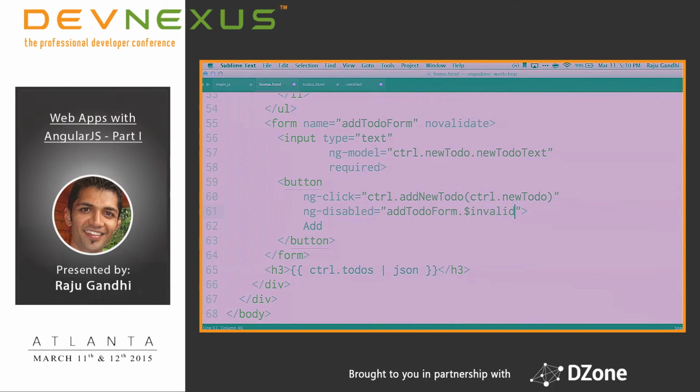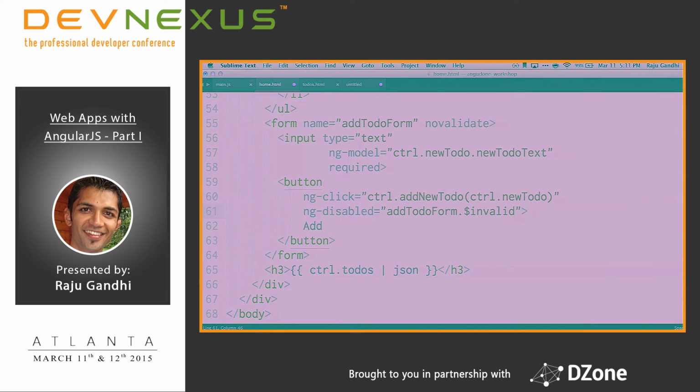Now, take a sneak peek behind the curtain over here. When you have a form, like on line 55 in Angular, what you get under the covers is a form controller. The form controller will interrogate the browser and say, am I valid or am I invalid? You can get a handle to the form controller by its name, and you can ask it, are you valid? Are you invalid? Are you dirty? Are you pristine? All kinds of things.